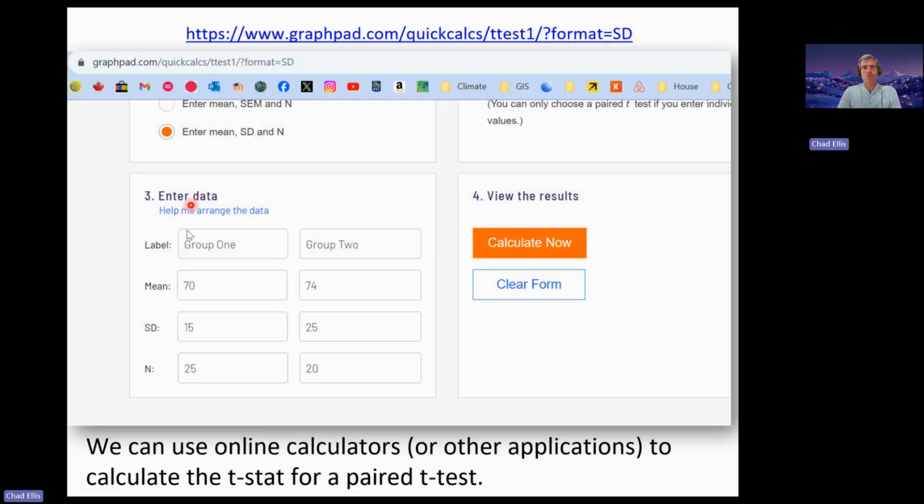So again, what you usually want to rely upon, not to have to do these large onerous calculations where it's really easy to screw up, is to use another one of these calculators here. So for this calculator, I have my two groups, right? I can enter the label for each of my groups here. I put in the mean score, so 70 for one class, 74 for the other, standard deviations for each of those, and the sample size n for each of those. You go and hit calculate now, and it'll give you your t-stat.